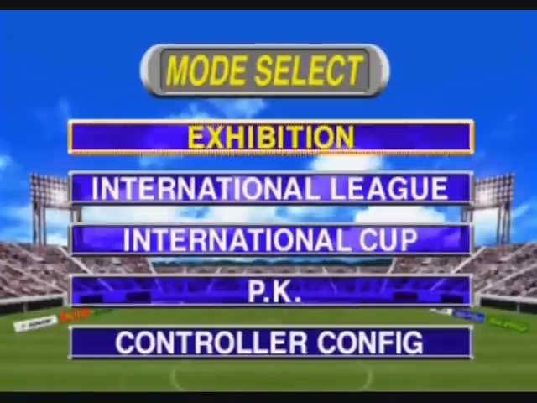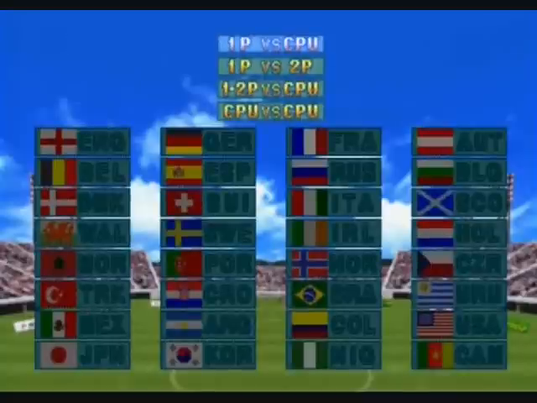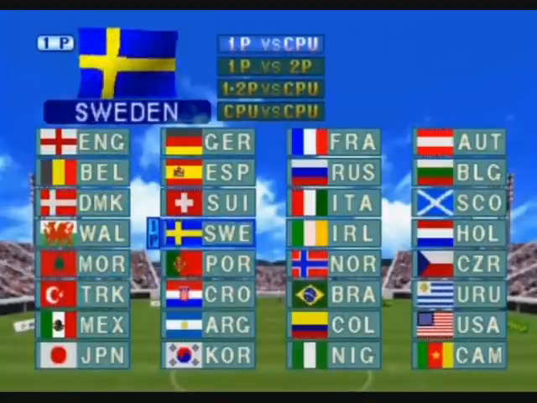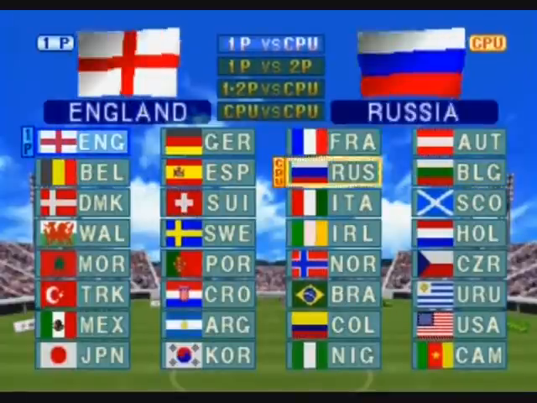Okay, exhibition. Why is it not hitting? Oh, it's start. That's a bit weird. Okay, so I'll choose England. So X is to go back, but start is to select. That's just really strange. Okay, so we're just going to choose England.